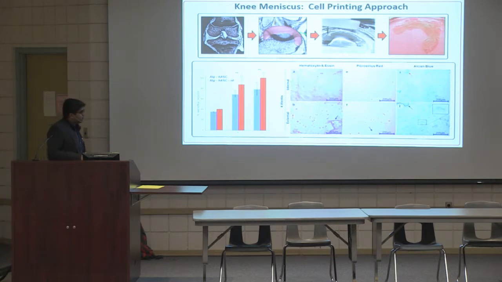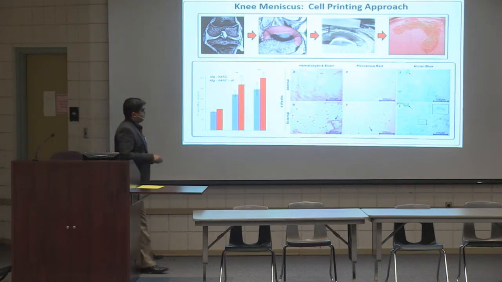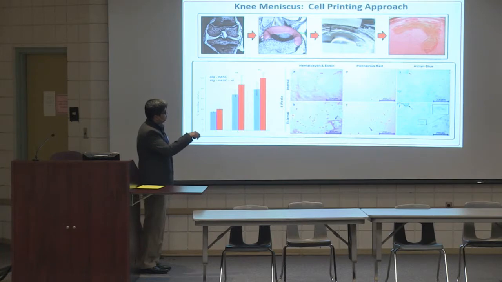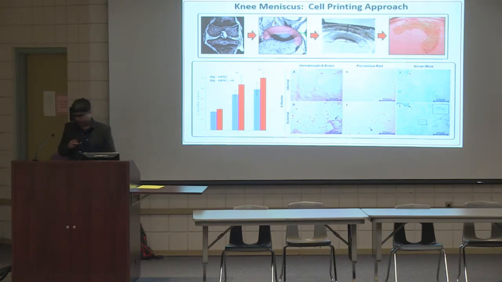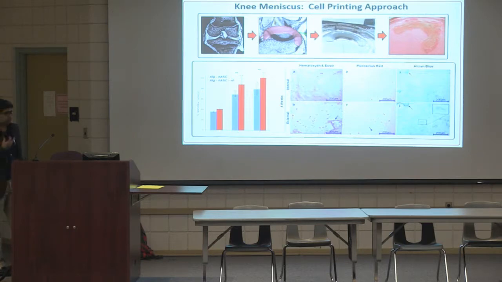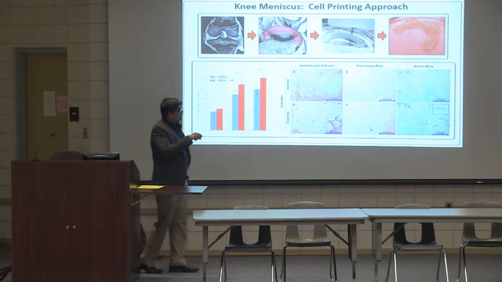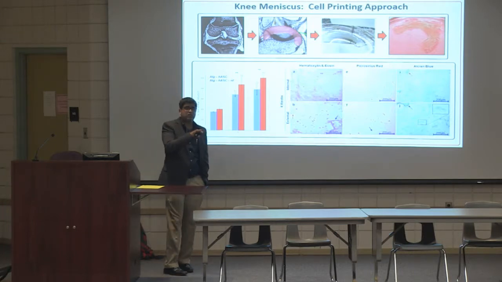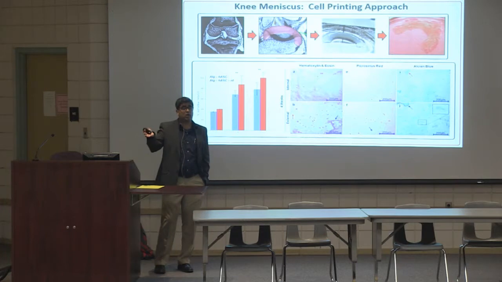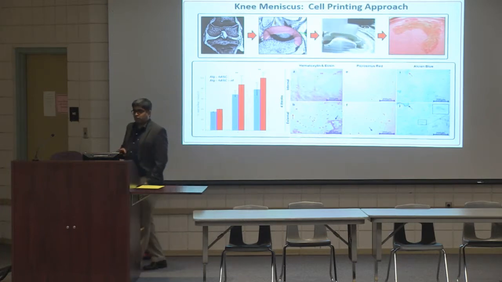And we saw that through some of the other chemical assaying, essentially where you see these different colors, dots in these images, those are cells. We studied them over 2 months. I'm just showing you images at the end of 1 month. But what we started seeing was the cells actually started secreting their own extracellular matrix. That is what is really the tissue at the end of the day. We were also able to find that the cells started differentiating into chondrocytes. So whatever you see as blue in these images are the stem cells that had started off as stem cells, and now they are chondrocytes. So this was a good proof of concept.